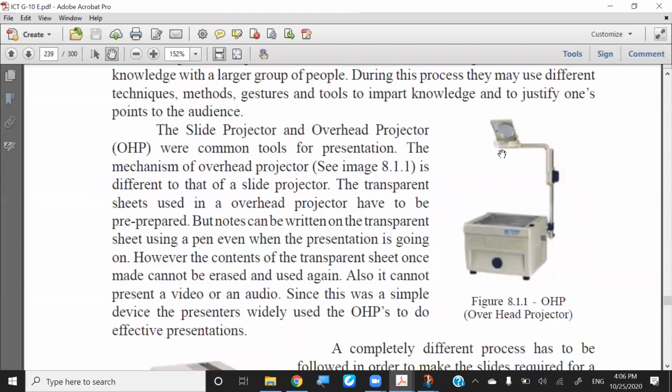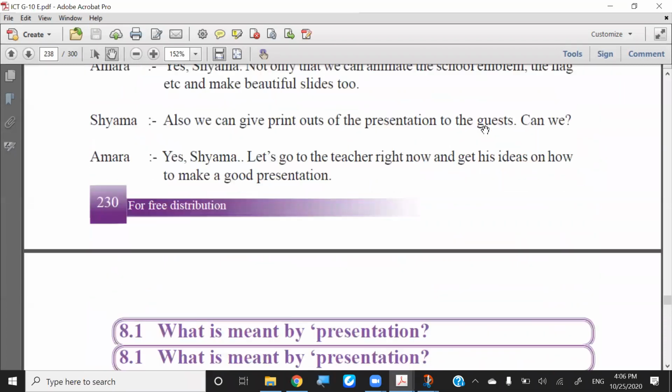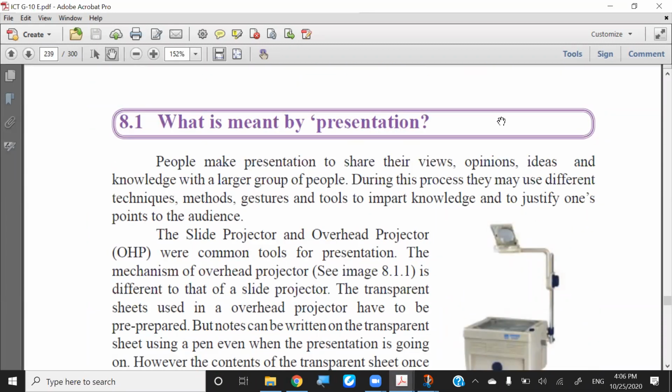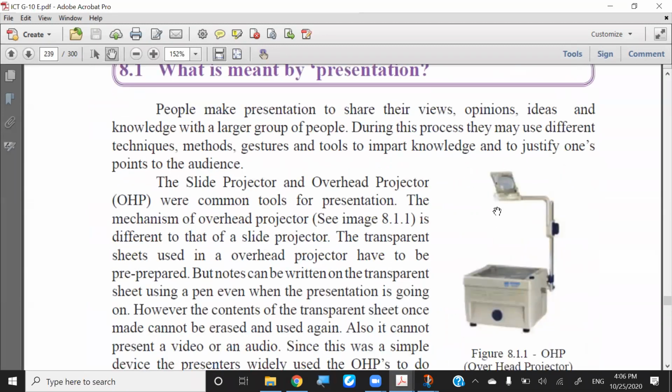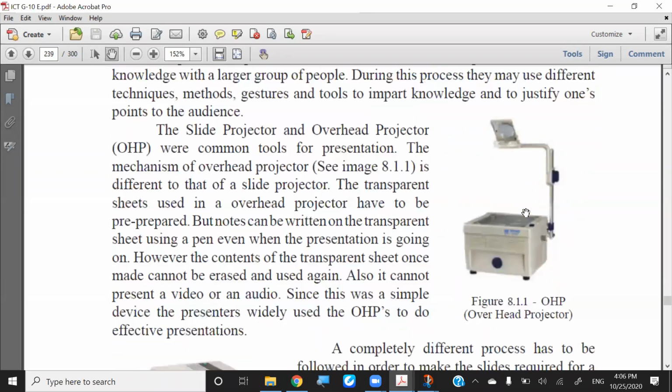Basically, in the very early days, when we didn't have electronic presentation facilities, we used something called an OHP, an overhead projector, to do the projection. That OHP works by using a transparent sheet to write things with a marker.